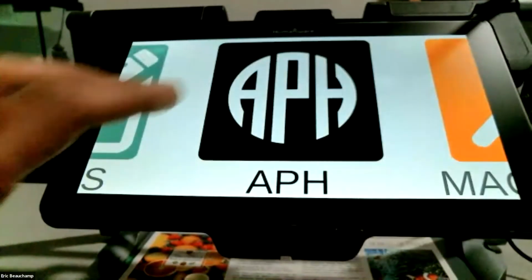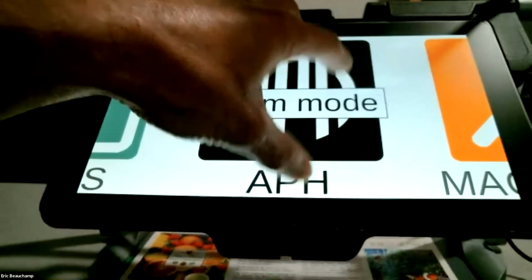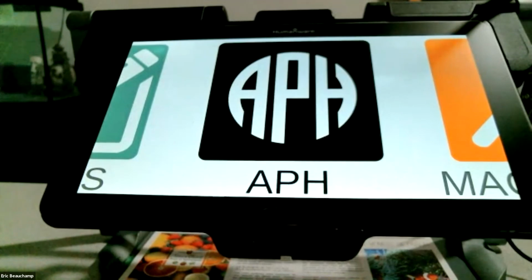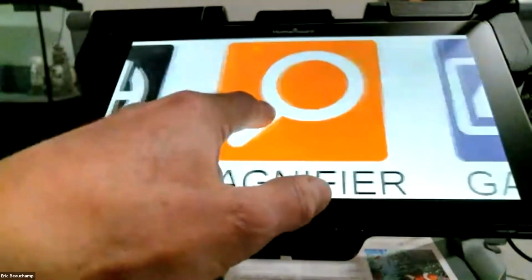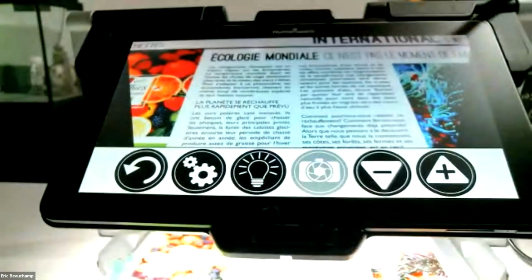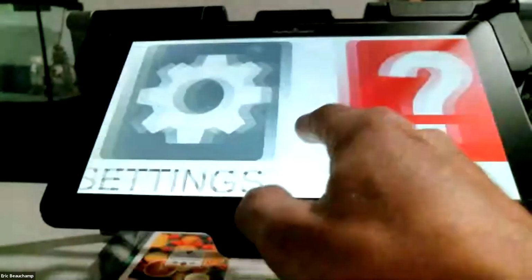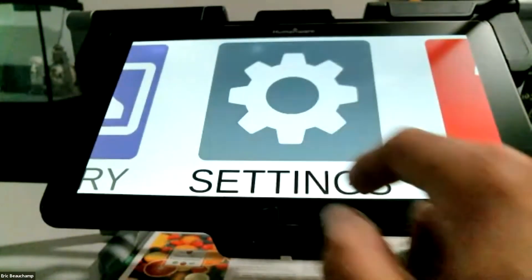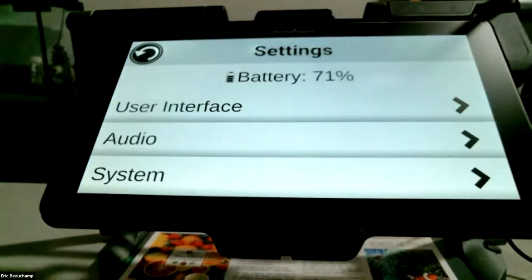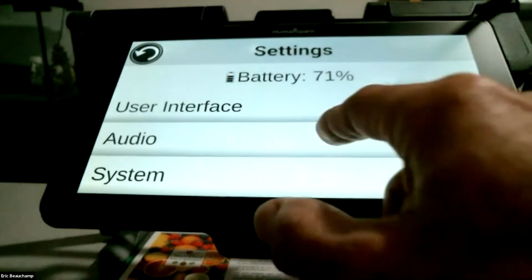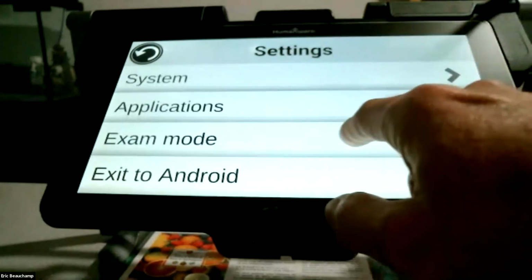And if I want to go out to Android, I cannot anymore. So I'm stuck in Prodigy. And right now, the only thing I can use is my magnifier to do my exam in live mode. So that's a bit of the exam mode. What you can do and what can be interesting is you can create a new account for exams and set the Prodigy for that exam if you want to also.